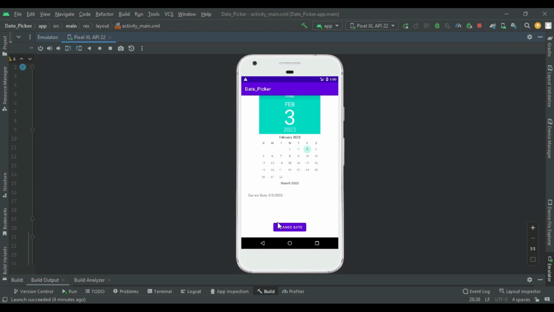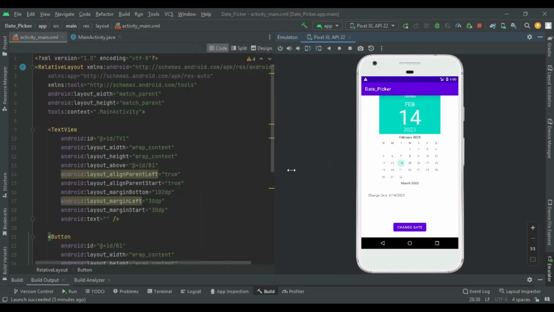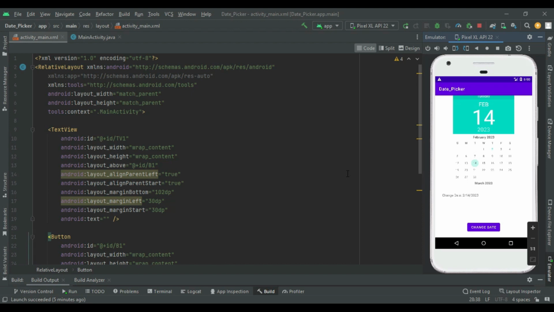So let's start with the code. First of all, we need a relative layout here because this API will display the date in the form of a calendar. The rest of the code is the same as what comes by default. Then I have used a text view, and I set the ID of the text view as TV1.